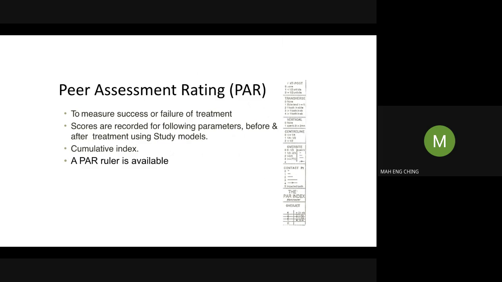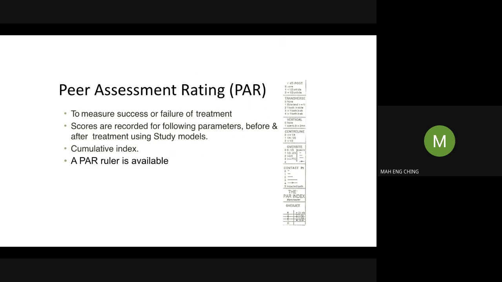Okay, so we finish the IOTN score, or IOTN index. Do you have any questions on this IOTN? It is quite important. When you come to the clinic later and do this clinical assessment, you have to write down the IOTN. Aesthetic component, no, but the dental health component, yes. You have to grade every single patient for braces or orthodontic assessment using the IOTN dental health component. So you better make sure you fully understand this dental health component.